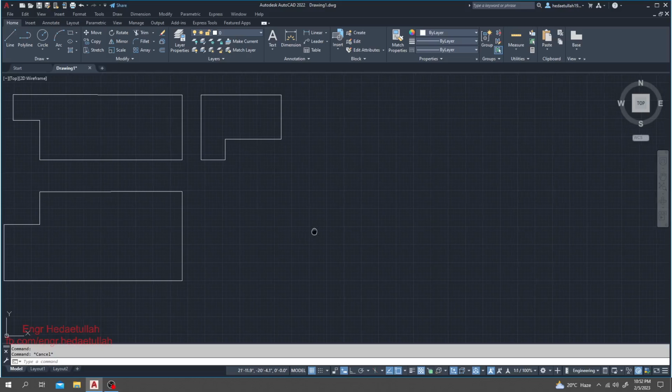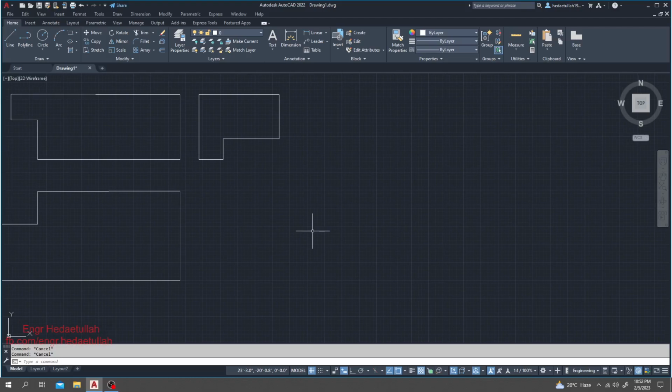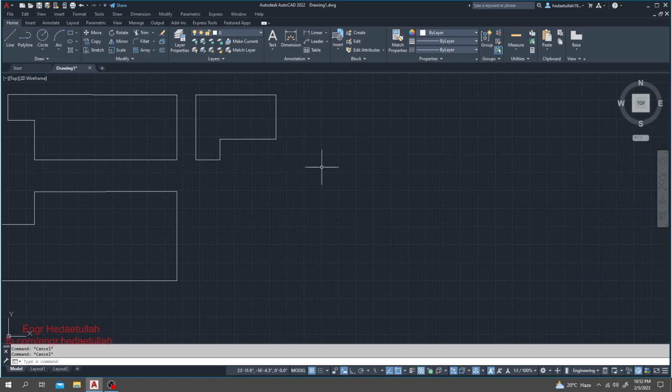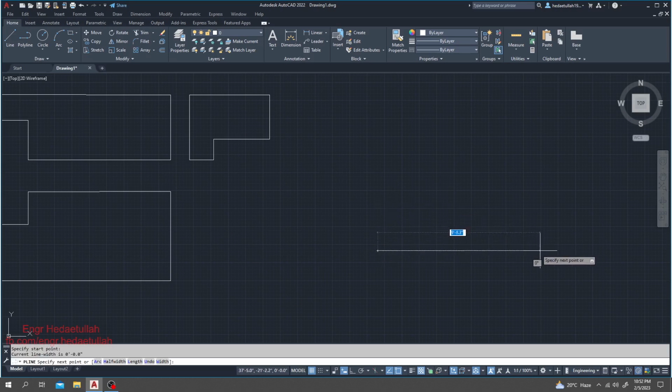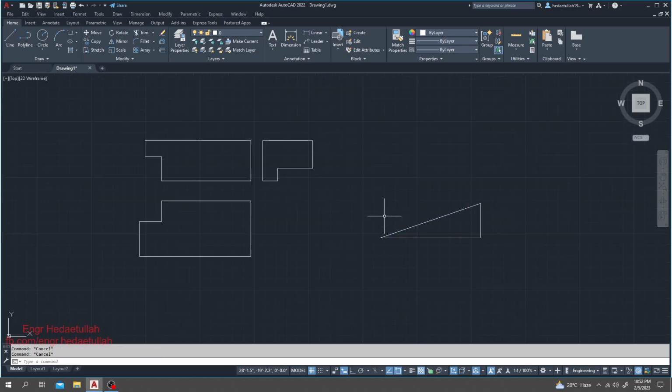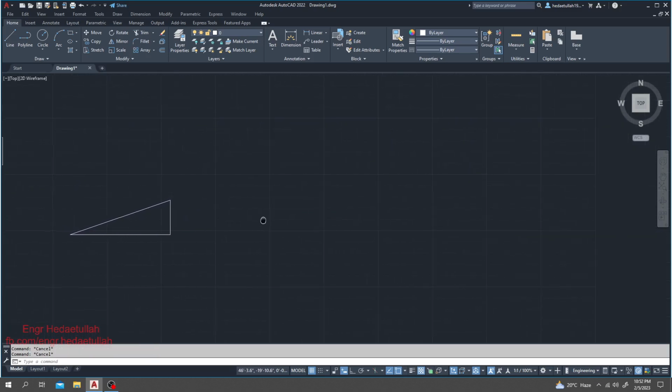After line and polyline, they have two more types of line, and we'll show how we can use that. In the previous lecture, I had just forgotten to mention how we use polyline with a command. Just simply type P L and you will see PLINE. That means polyline. So here, if we go for it, we'll see a polyline. Okay, fine. Now I'll go with the extra two types of line. So how will we use that?